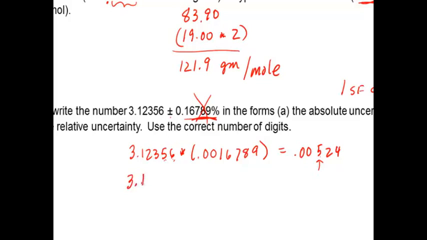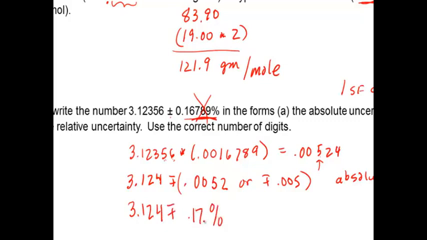So the right way to do this is to say 3.124, again rounding, plus or minus 0.005. That's a way better way of doing it. Now you could maybe carry the two, that's kind of up to you. And that's one of the limitations of using significant figures as a way of conveying error, because there's actually some wiggle room for how you do it. But like I said, never report your error past one or two sig figs. So this or this is an acceptable way of writing what's called the absolute error. Now if you go to the next case and you want to go back, really this is the right way to have reported it. I would probably have just done this. Notice I rounded the percentage up because I only wanted these two digits, but 789 would lead it to the top.